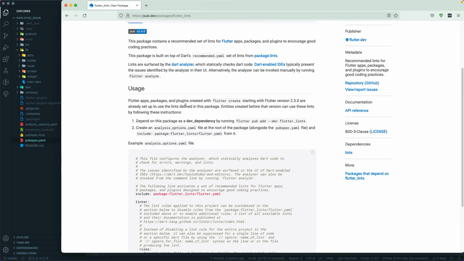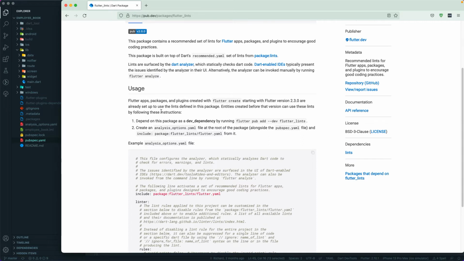You can set all of those, like error, warning and info, based on your lint rule, so how you want it to behave, or how your code will be analyzed, and what recommendations it gives you, right? Sometimes you want it to give you an error, sometimes a warning, sometimes you just want to get info from that particular set of rules that you have set.